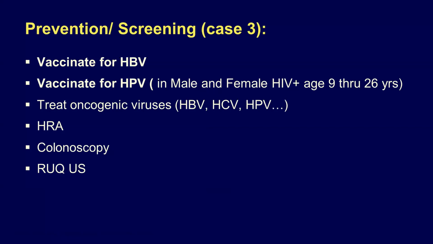So again, to prevent, as Dr. Mauser said early on, and Dr. Poggio also confirmed, we want to try and prevent a lot of this. And so certainly our patients early on, we want to prevent and vaccinate for hep B. In the appropriate age, phenotype, demographic, we want to try and vaccinate for HPV. Watch out for these viruses. We're going to try and catch them, prevent them. High resolution anoscopy in appropriate patients, colonoscopy, and of course the ultrasound I just mentioned. Next slide.